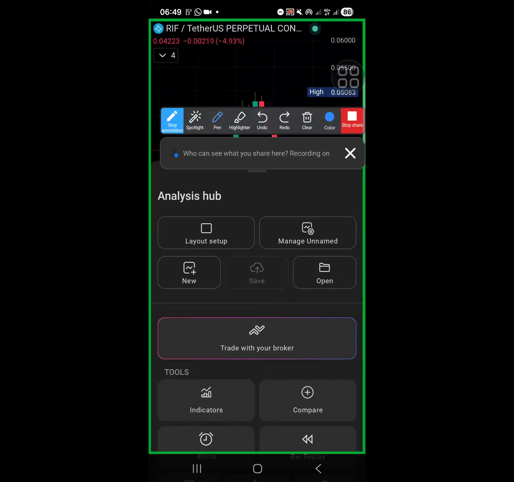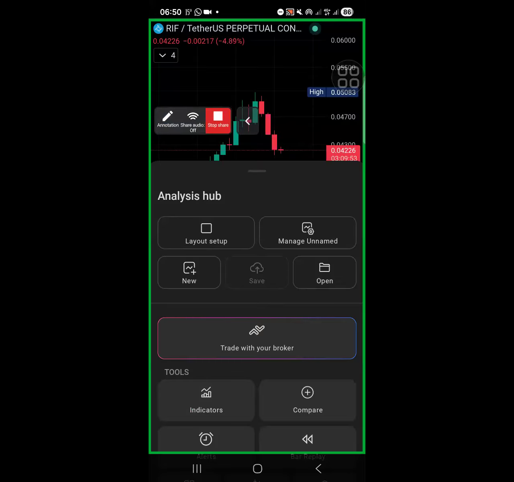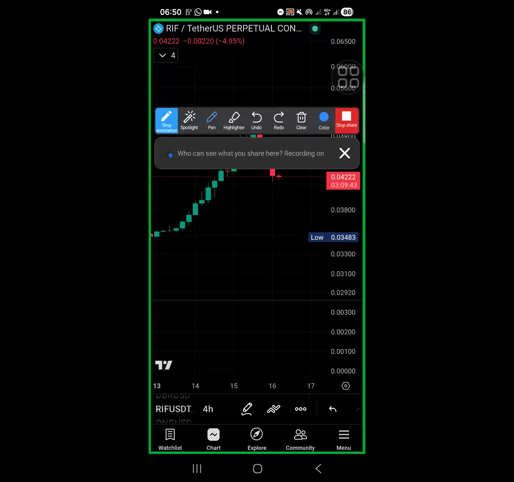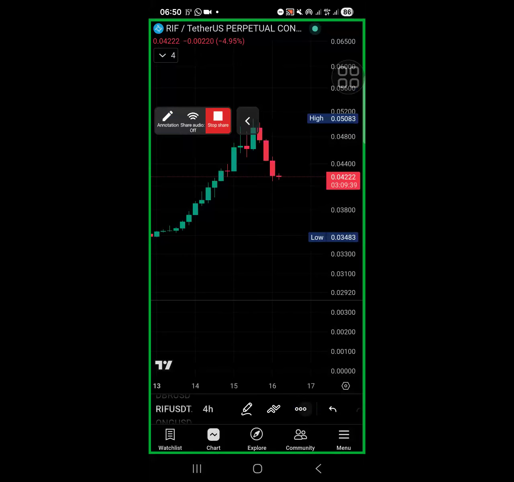All right, so how do you access them? How do you bring them into your chart? Those indicators, where do you get them? So the indicators are in this section here. Let me go back and press that icon so that we are here together. So this is the icon, more like 3 dots, as you can see. When you tap on that icon, it's going to take you to this page.